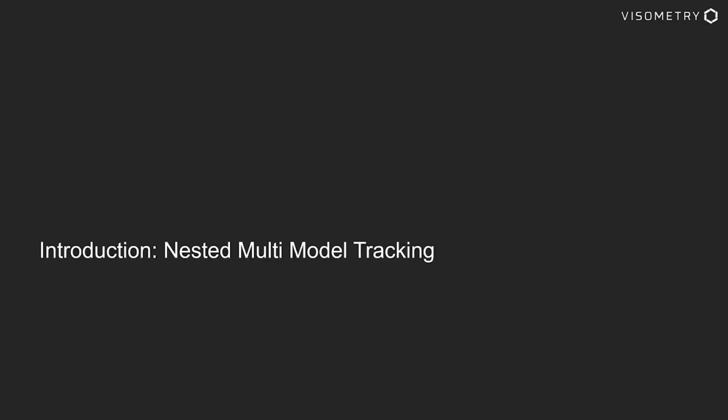Some additional notes: nested multi-model tracking isn't limited to Unity only. It is also possible to use nested multi-model tracking with our C interface. A good way to do this is to define the tracking anchors in the tracking configuration file, and we also added some examples for doing this in our documentation. In this webinar, we will focus more on the Unity side of this feature, because this way we can describe it more vividly.